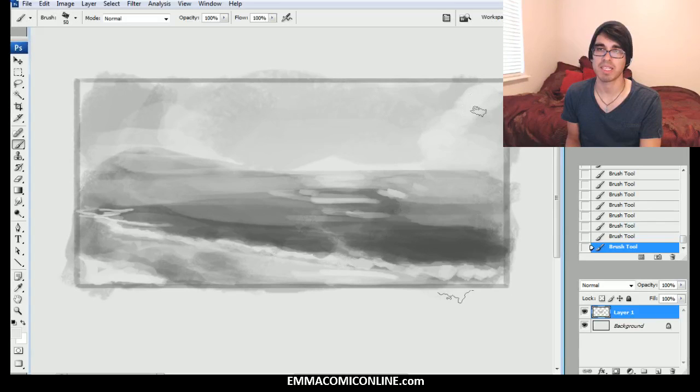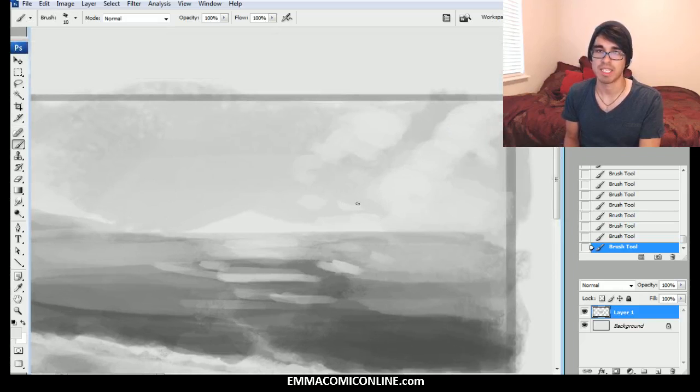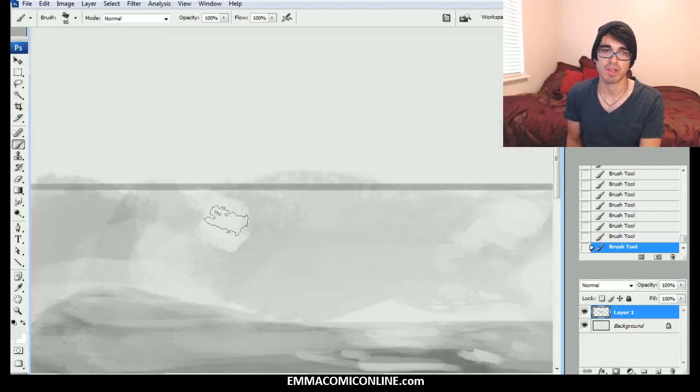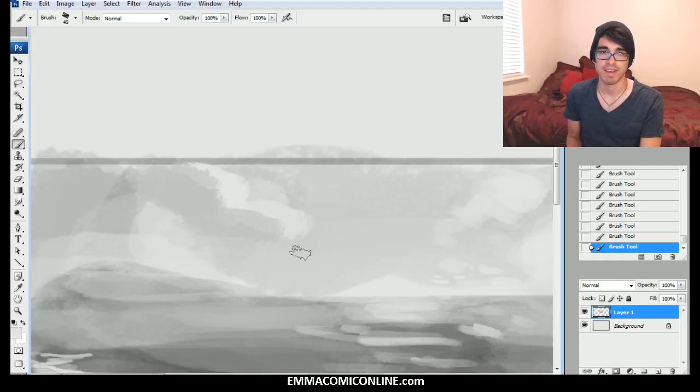You'll notice I'm painting the clouds almost by just drawing in the white. Draw where the light is hitting your clouds, and you will create them. Another little trick is that as you get closer to the horizon, I like to make the details smaller and smaller. As the clouds are closer to you, they'll appear huge, with big plumes of clouds close to you, like this. But as you go farther back, you want to stretch them out and make them smaller. This will help give you a good sense of depth.